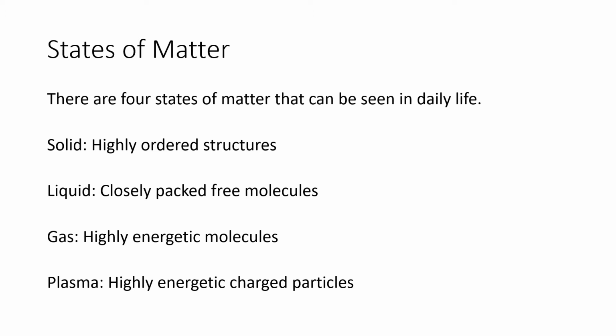A plasma, at the very end, is highly energized charged particles. So that's when the atom itself starts to separate. You're adding a lot of heat. So this is going on in stars, in our sun. Our sun is made of mostly helium, just the element of helium that is highly energetic. This is a plasma. So I have, let me put the other slide up first.